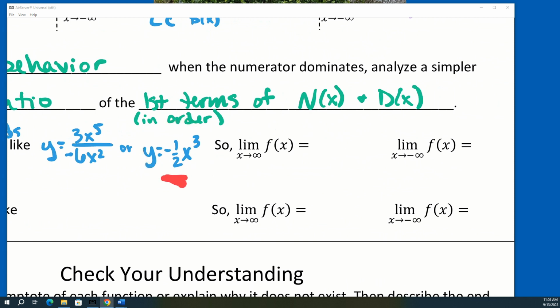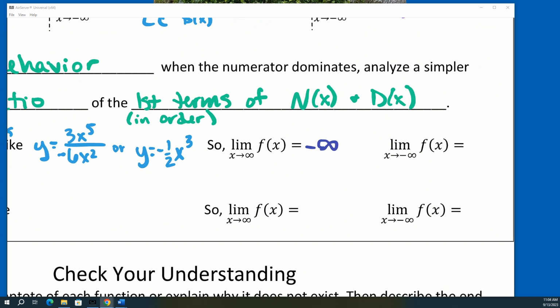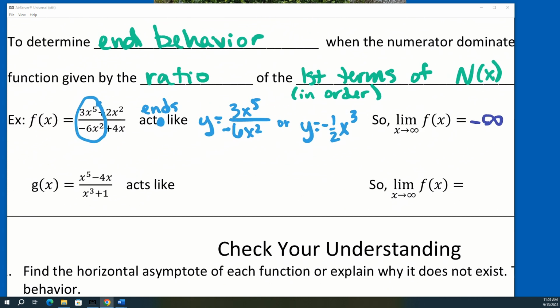And so how do I figure out what's happening on the right side by looking at the function? The leading coefficient. And so if that leading coefficient is negative, the right side is going to be negative infinity. And how do you figure out the left side? Right. So you look at the degree. It's an odd degree, so the left side is going to do the opposite. Okay, we're going to do one more like this, and then we'll just practice it all.